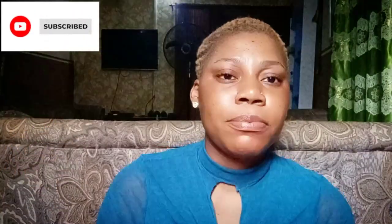Today the product I'll be talking about is Dove, which I have personally used. So many people are always confused about whether they should use Dove products, whether it lightens or darkens their skin. I have used two types of Dove products, and today I'll be reviewing this one here — it is called Dove Visible Even Tone Effects Body Lotion.